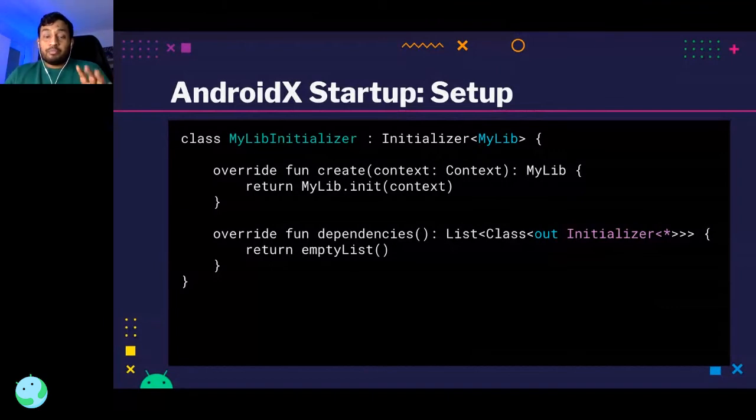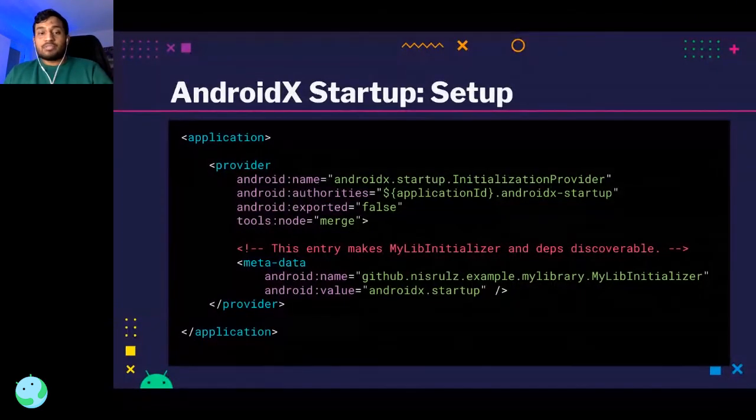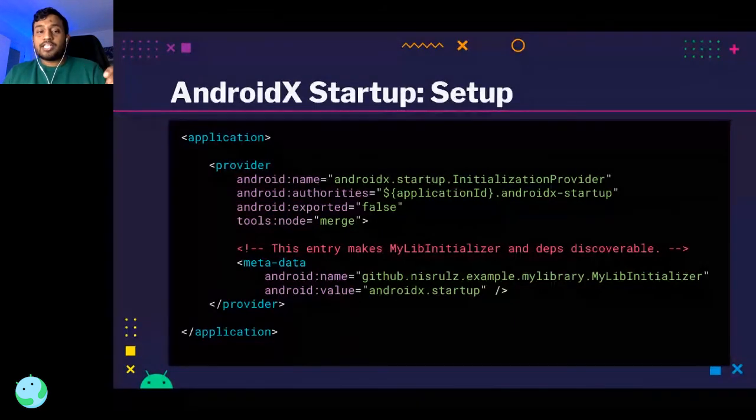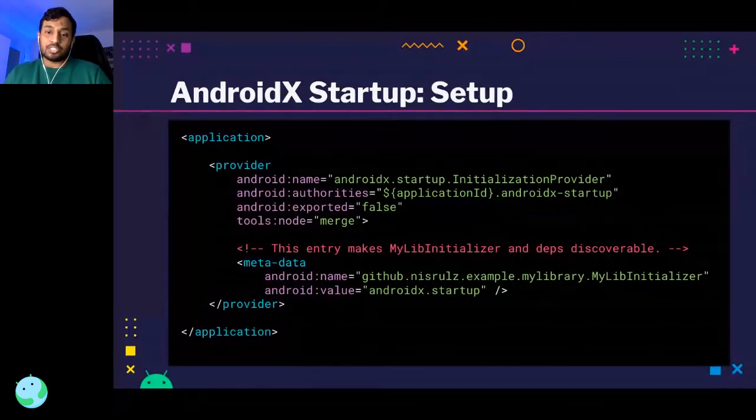Now, because, as I said, AndroidX Startup injects at least one provider, you need to add the provider for AndroidX. And this is where this comes in. Basically, this is something that you will copy paste. It has the same thing, but it's only one provider that you will add. The thing that you actually change is the metadata part, which the AndroidX library reads, and it discovers those initializers to start initializing a library.